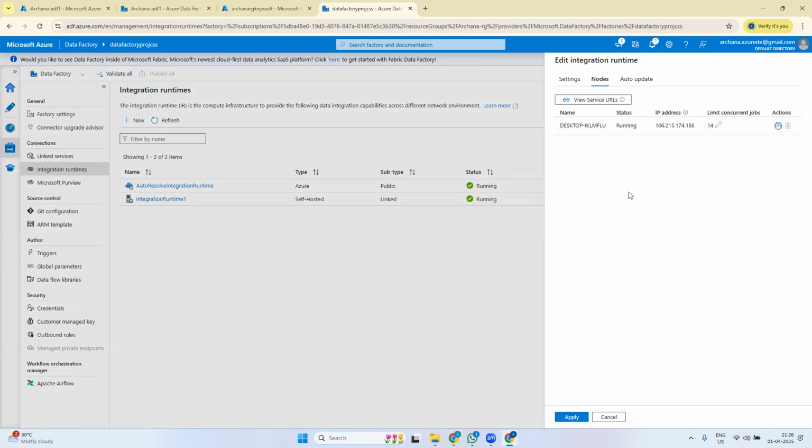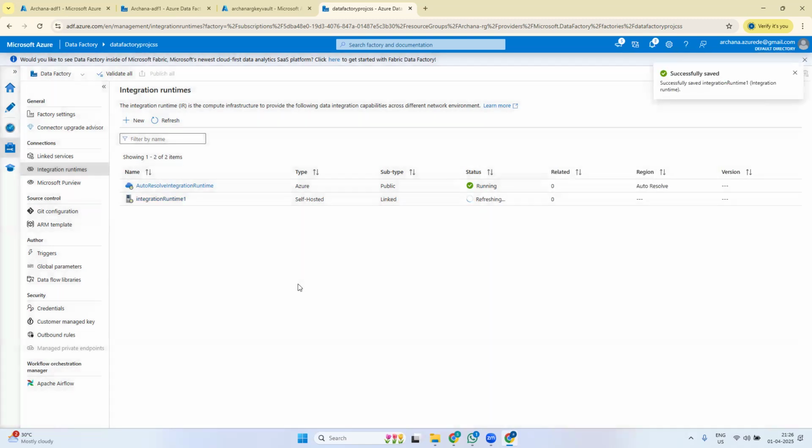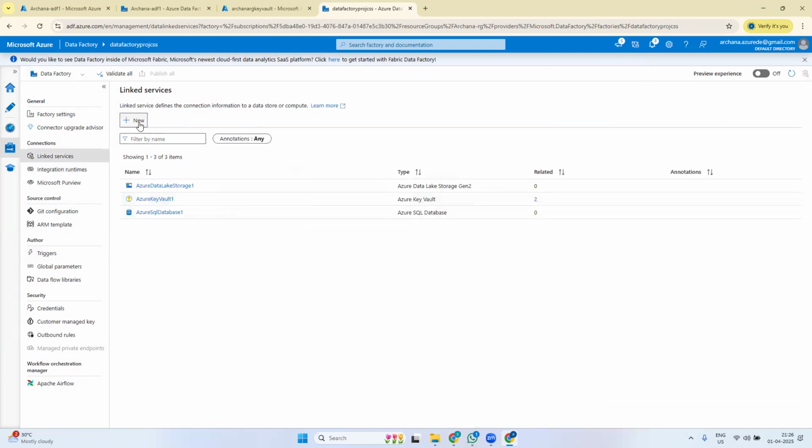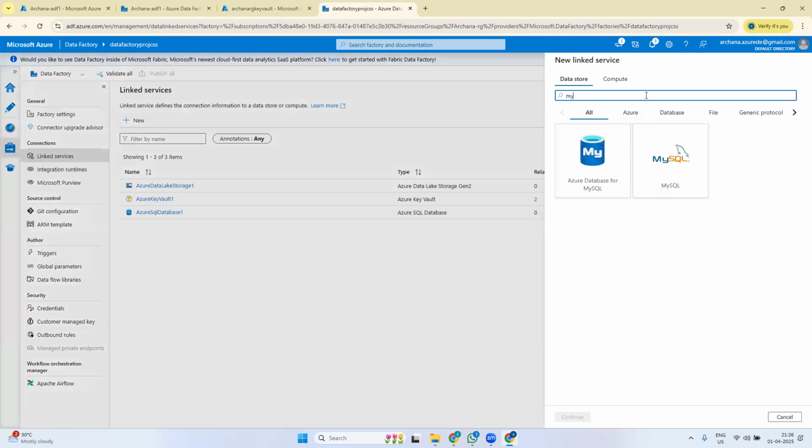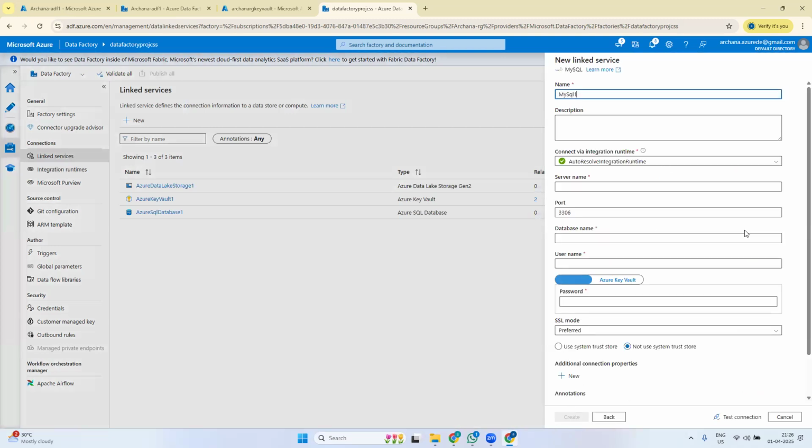So why did we create this integration runtime? So that we can access the on-prem MySQL server that is there on my laptop, right? So what I'll do is I'll create a linked service now here. New, MySQL.